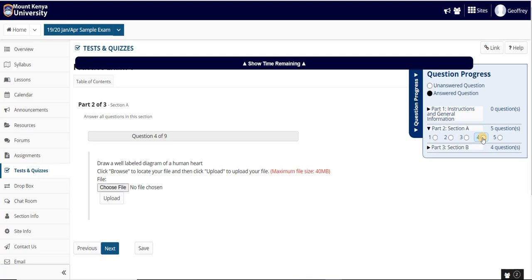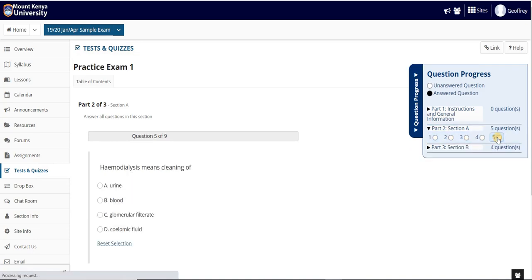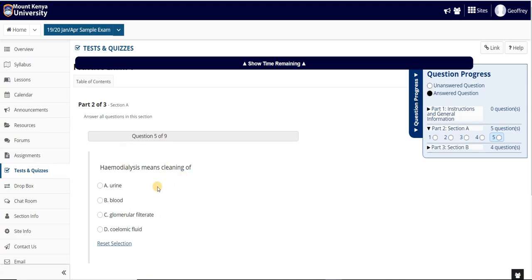Then number 4, I'm supposed to draw a diagram and submit. We'll be talking about that. Then we also have question 5 that indicates I'm supposed to select A, B, C, or D.